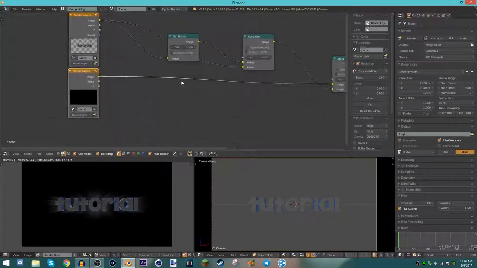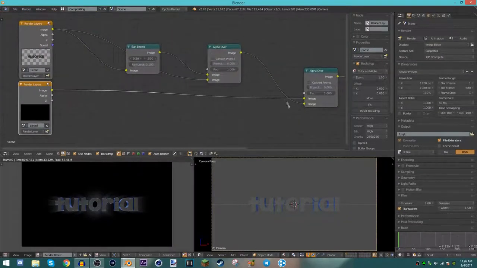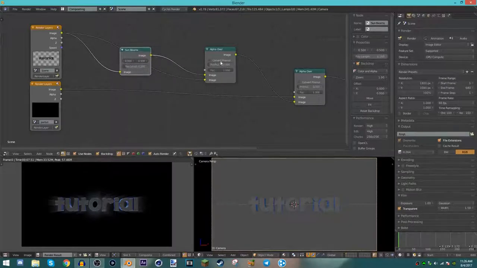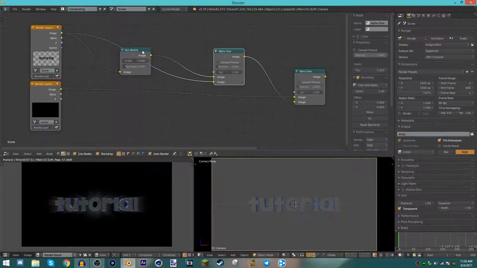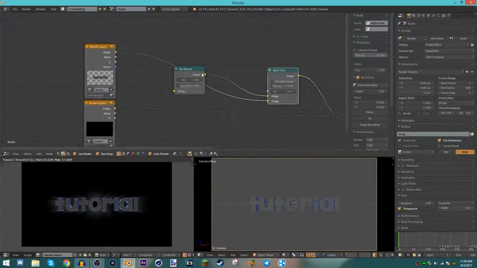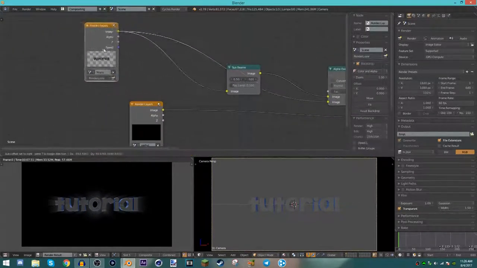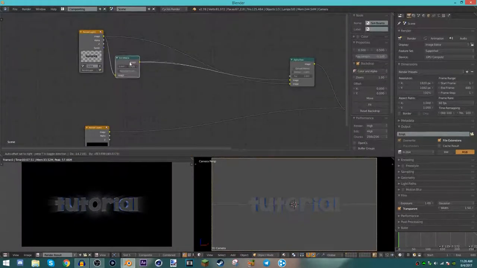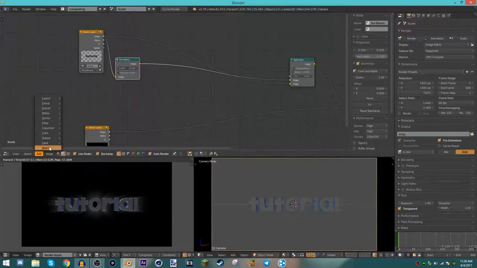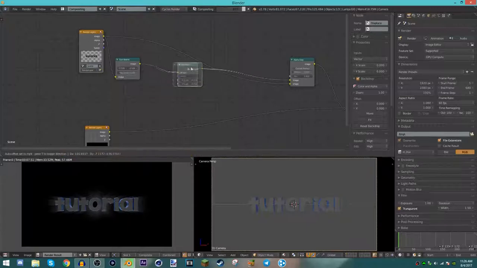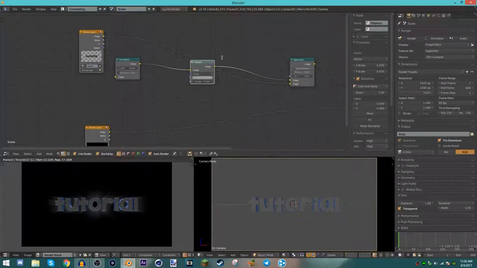Okay guys, sorry about that, I had to add a new scene with a black layer. But anyways, add sunbeams and turn them to 0.1 depending on how big your text is. If your text is small, turn the ray length up more. If it's big, then turn it down to like 0.08, so it's at 80. And then you're just gonna go ahead and add a displace node. And you're gonna put it right here, and you're gonna put the x scale to about 20, and then the y scale to about -20.